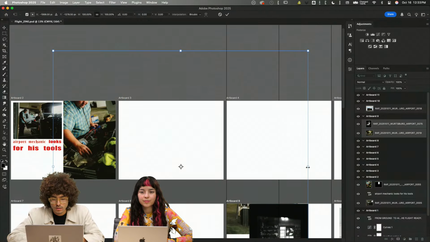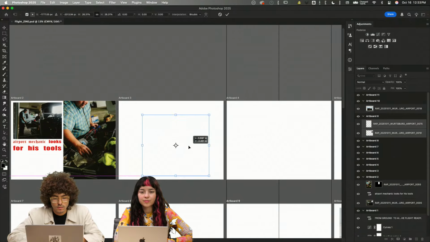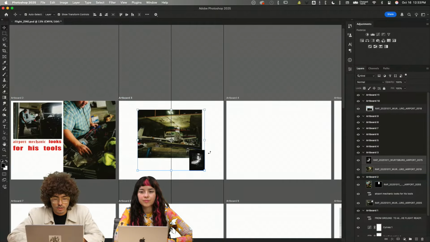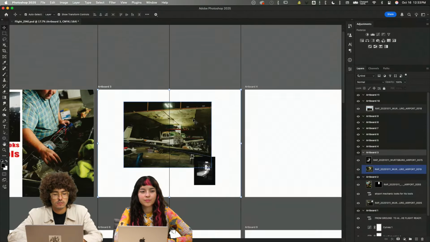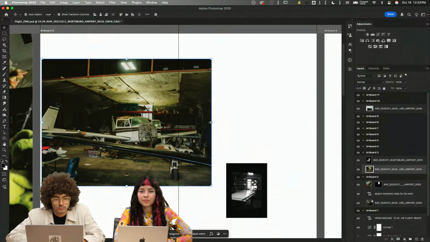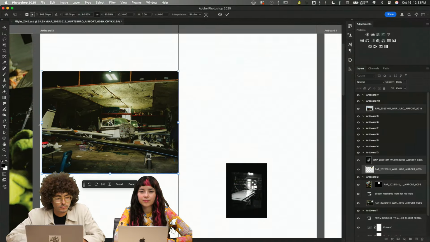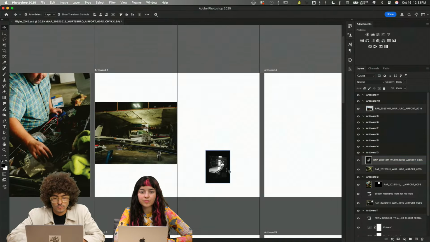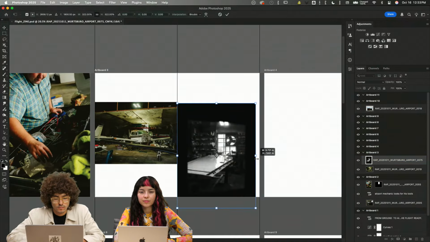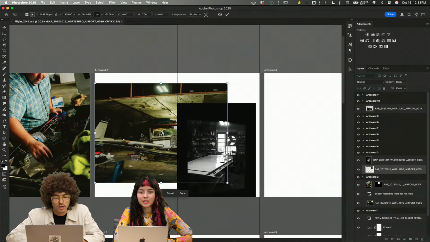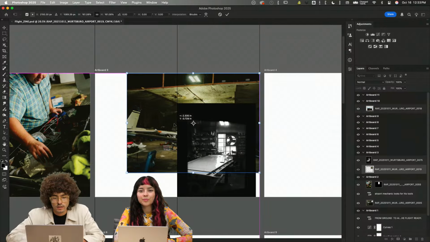Okay, these guys need to be in 3. There we go. I think this one might even be nice, how we were talking about earlier, like leaning.